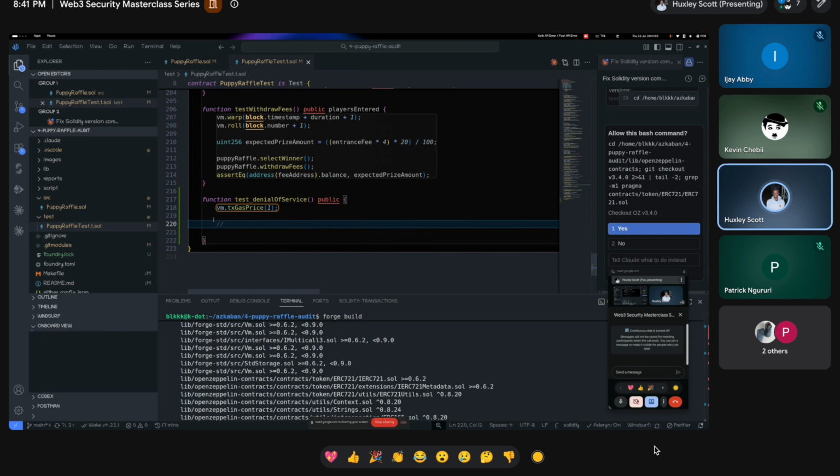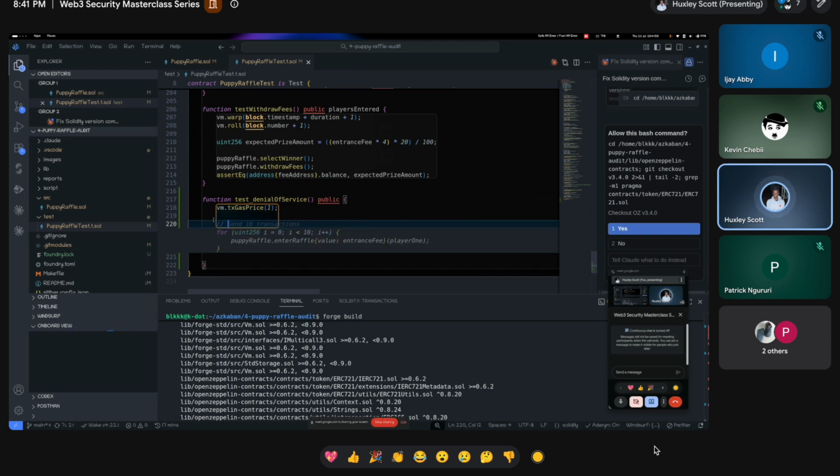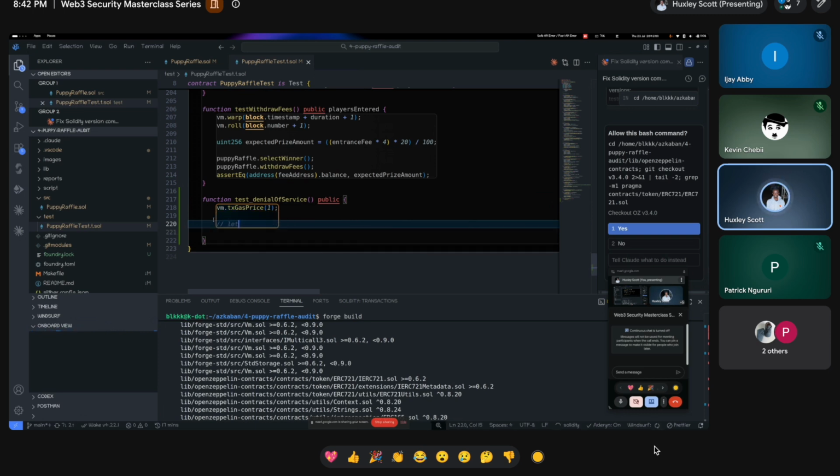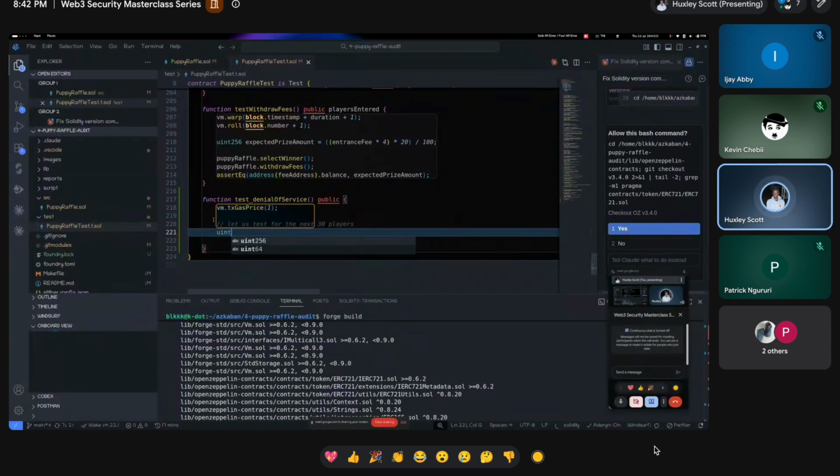For this we can test for the next, let's say 30 players. So uint256 number of players is 30.